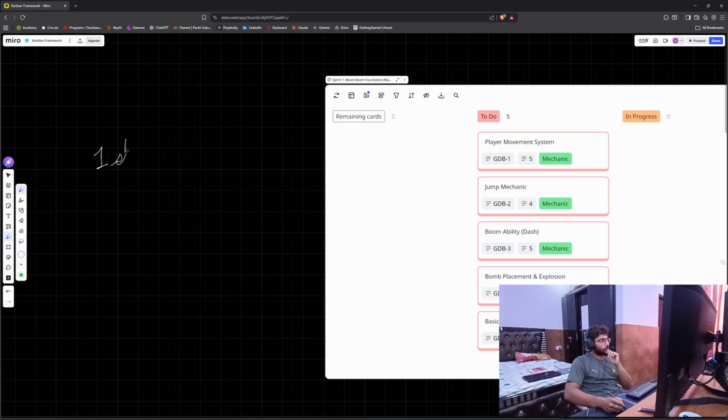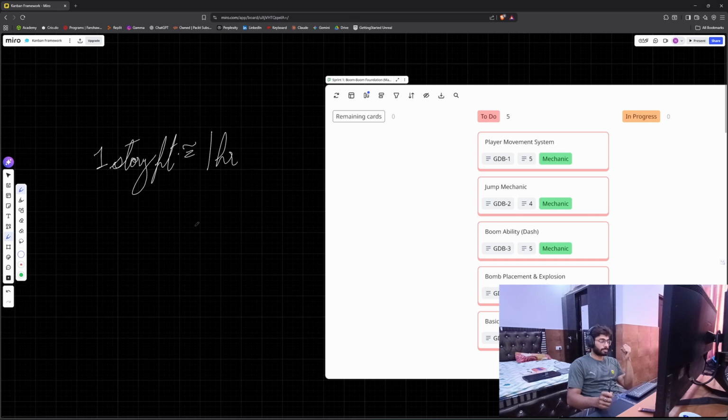One story point will be equivalent to 1 hour. This is the rule that I'm setting here. Various organizations have their own set.